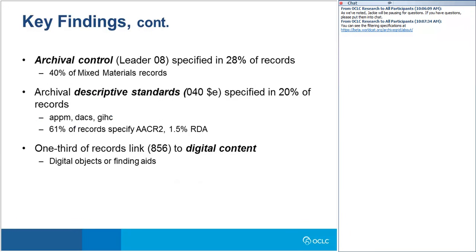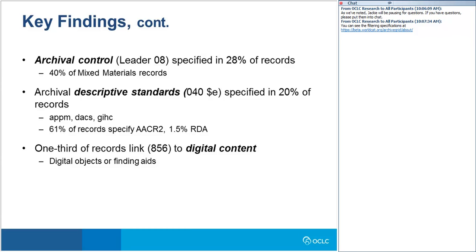Archival control is an obscure little byte in Leader 8 that was added to MARC when the erstwhile Archives and Manuscripts Control format was deprecated during MARC format integration back in the 1980s. Ancient history to some of you, I realize. Its intended purpose was to bring together all the records for archival materials that would now be dispersed across the suite of record types. If Leader 8 were routinely coded for archival control, our WorldCat filter would need only one step, but alas, 28%, a bit better for mixed materials records.